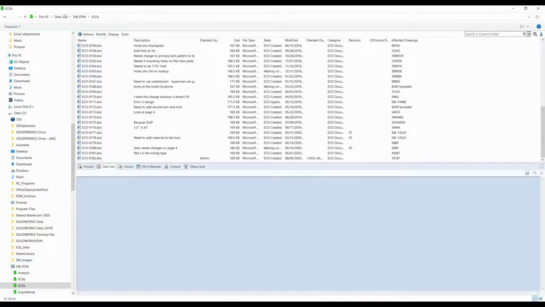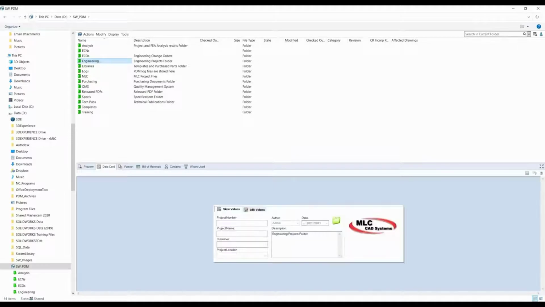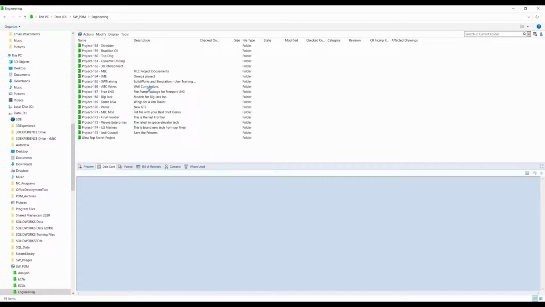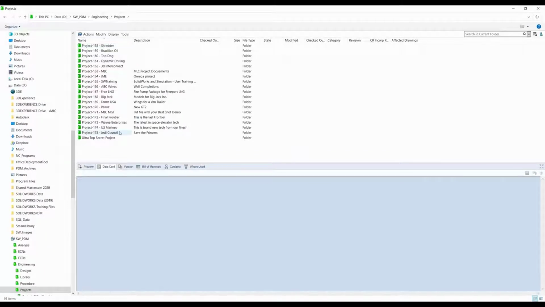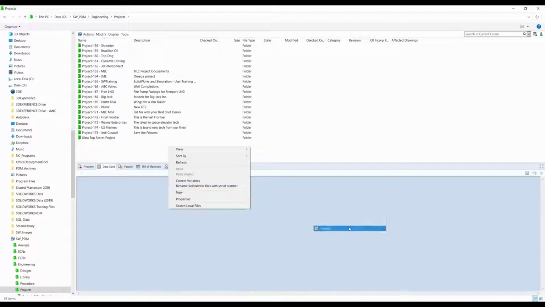All right, so let's have a look at that. Whenever we go back to the root of the vault, we'll see that we have engineering, and inside of engineering, there is a projects area, and this is where we're going to be placing our project. There is a great structure here, and you'll notice the last one on the sequence is 175. I could be here, I could be anywhere else in the vault, and I can choose the same thing, and it'll go ahead and put its structure in the proper location for me.